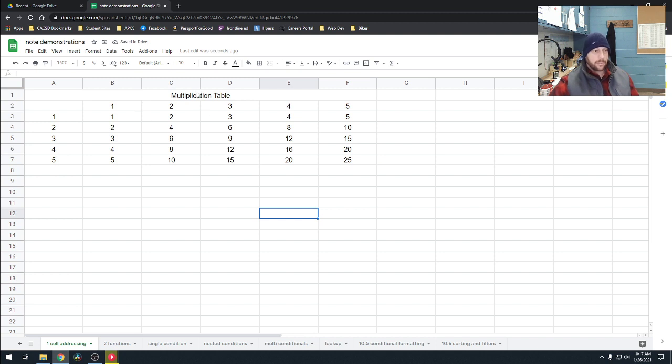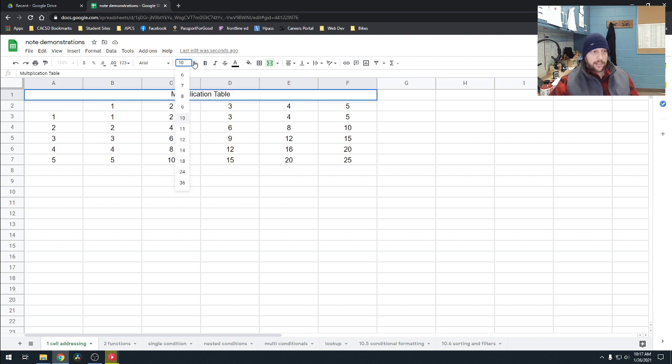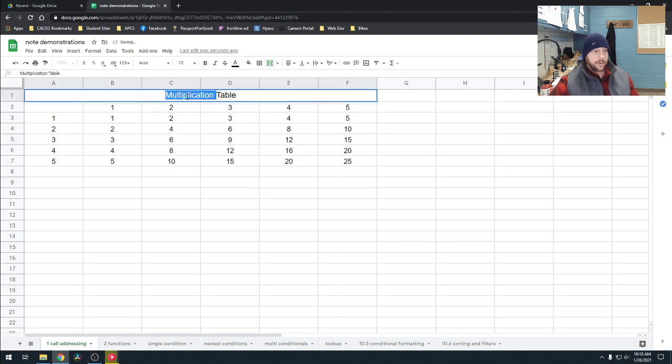Now what I'd like to do is maybe change the font, so I could do that here. If I clicked on this, I could change the size to like 14 if I wanted to make it a little bit bigger. I don't though. I'm going to make it just like 11, that's fine. And I want to make it bold. So I'll highlight it. If you double click, you get a single word. If you triple click, you get the whole thing like that. So that's a shortcut you might want to use.